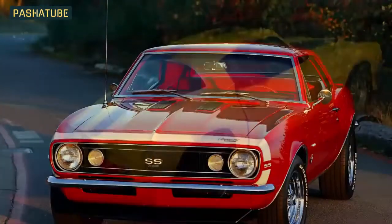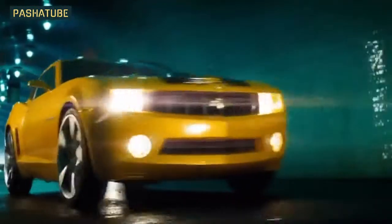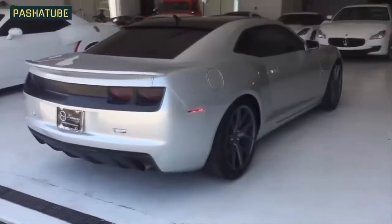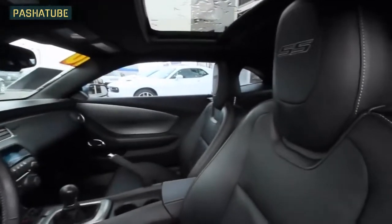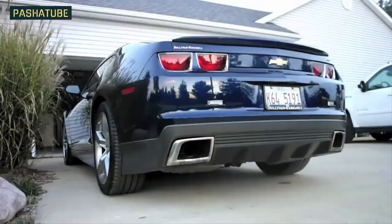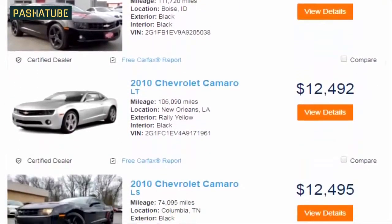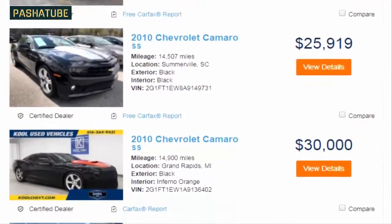Chevrolet Camaro. Another retro car, the Chevy Camaro looks like it would cost a lot of money due to its amazing retro style and legendary muscle car charm. In 2010, Chevrolet rolled out the fifth generation car and it had everyone's attention. The two-door coupe with giant-sized rims and two-tone paint job with black stripes looked not only fast but expensive. It's a Camaro, and these cars have a reputation for being high performance no matter the year. If you've seen the Transformers movie, you'll recognize this car as Bumblebee. You can pick up a nice Chevy Camaro with a V6 engine putting out a decent 312 horsepower for just $13,000, and you will look like a million bucks. There are plenty of V8 engine models for under $25,000 as well.